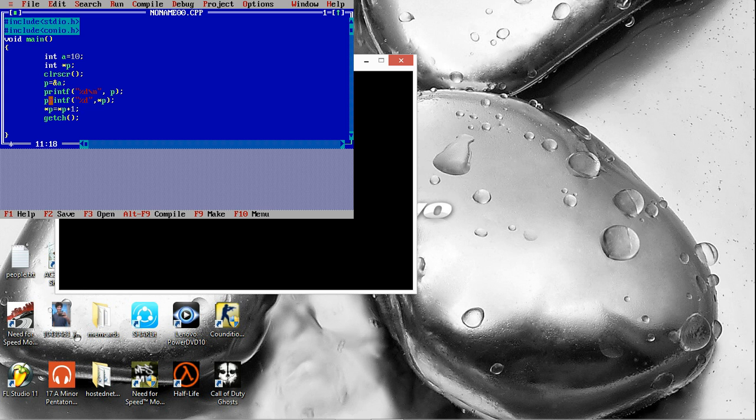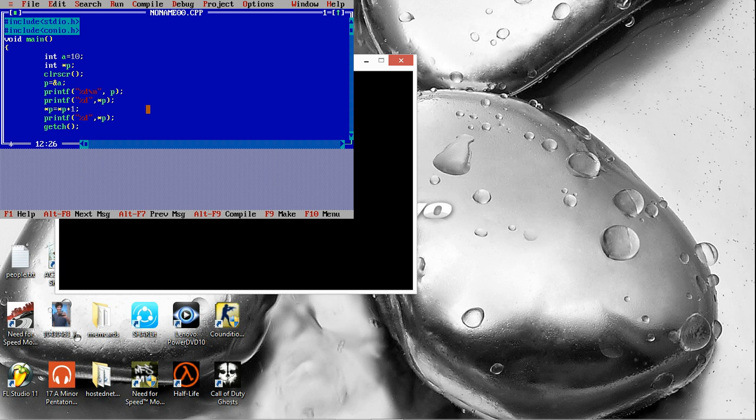Now a equals a plus 1, that means a equals 10 plus 1, so it will be 11. And now if I print asterisk p, it should give me 11. Let's see.